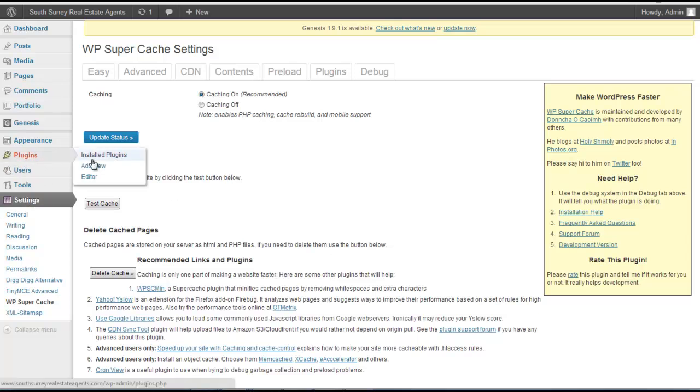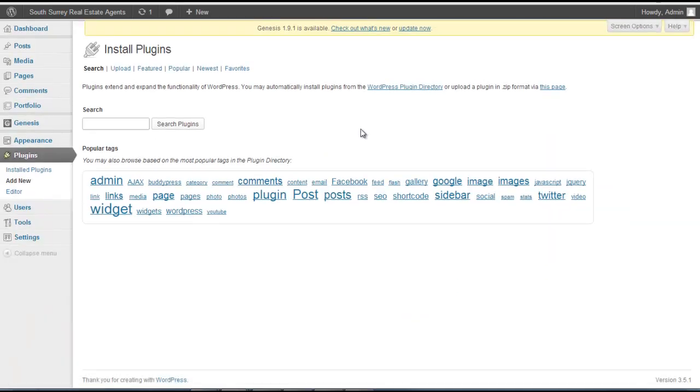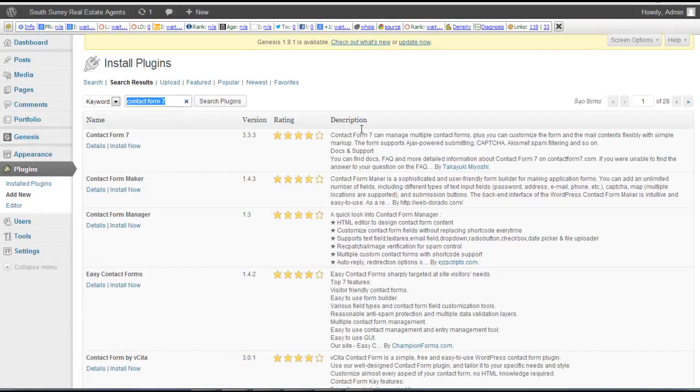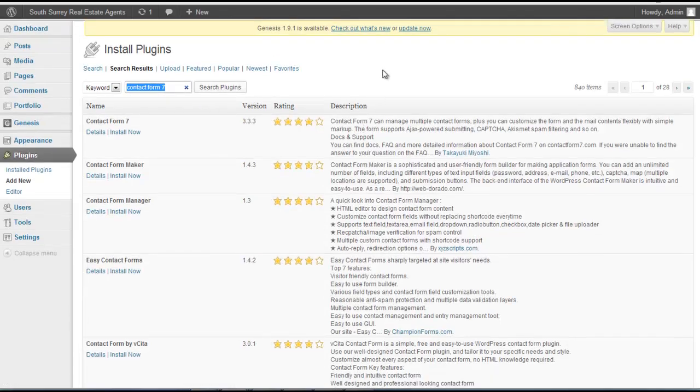Now there's one more you might want, and I'll show you that. I'm not going to use it on this site because I'm going to use a different tool to do the same thing, and it's Contact Form 7. I use this plugin a lot to create a contact form. It's not an email sign up form, it's a contact form. The emails will go directly to whichever email address you specify in the back end. It works quite well. You just install it and then you take a short code.